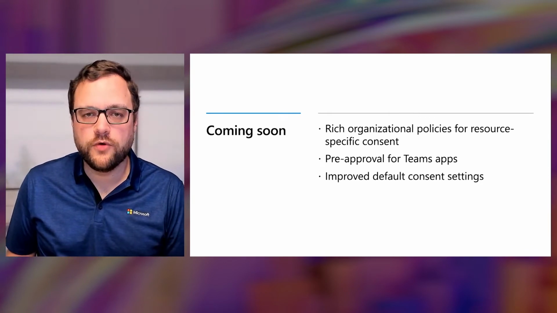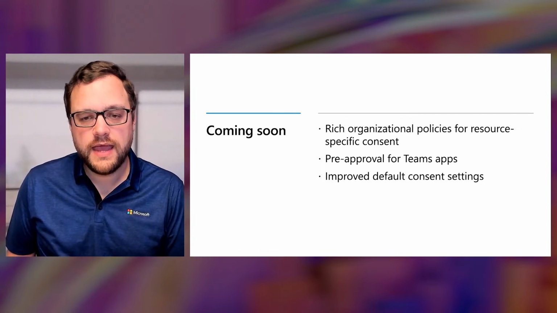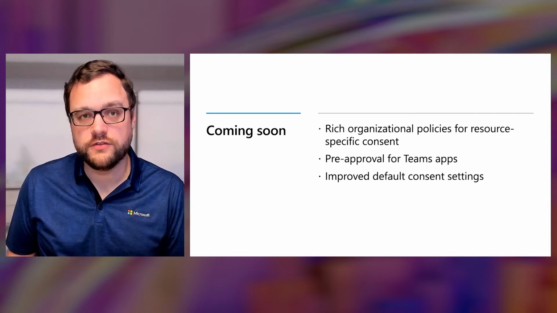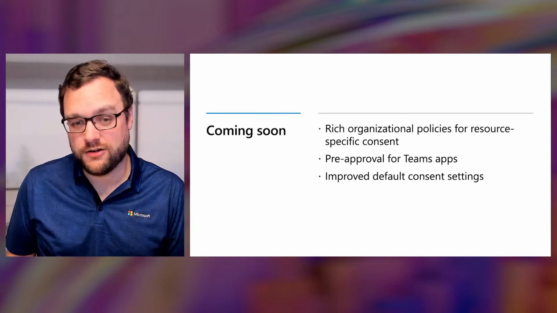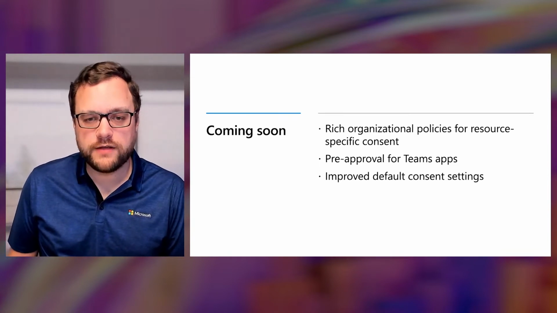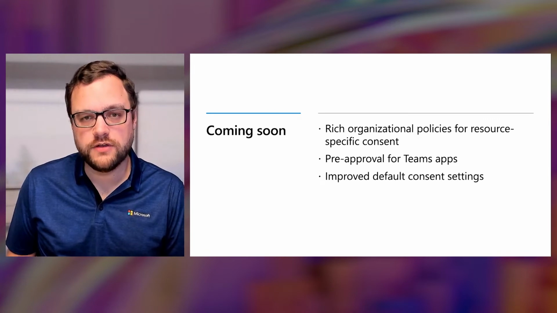You can expect moving forward that the consent policy defaults for new customers will focus on selectively enabling common trusted scenarios, and that they'll take into account richer signals about your app. That means the specific security posture of your app will matter a lot. Making use of best practices like RSC, publisher verification, and M365 certification will help ease adoption of your apps.